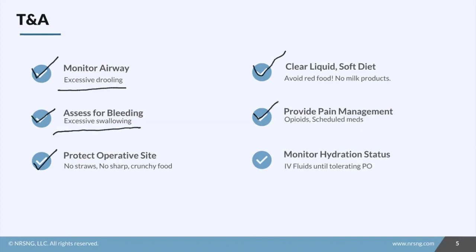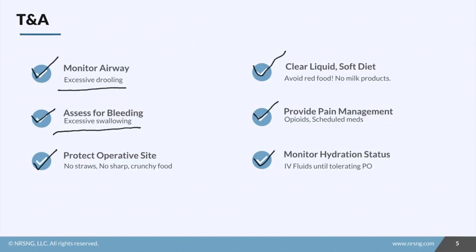Our next major thing that we're looking for is monitoring their hydration status. Like I said, dehydration is a really common complication because it can be a real battle to get those fluids and medications down. But it's really important. So we offer fluids in small amounts via syringes, and then we also offer popsicles because kids love those and they usually go over pretty well.